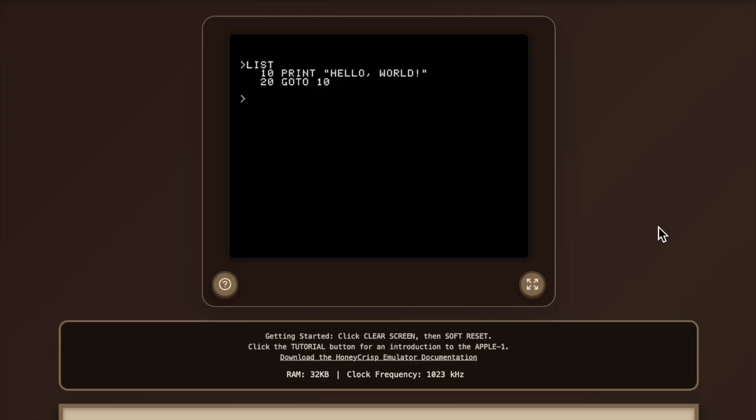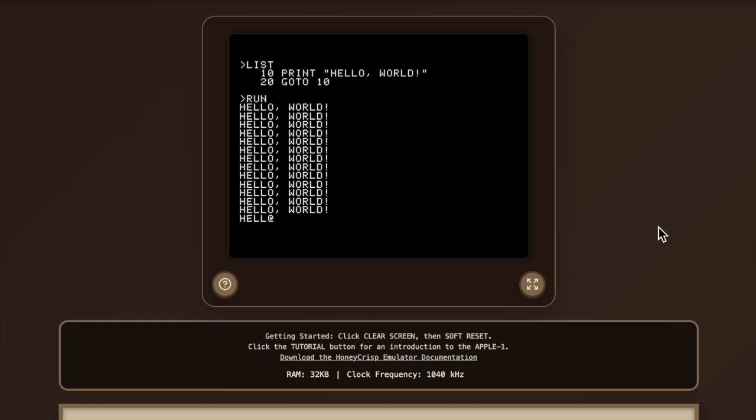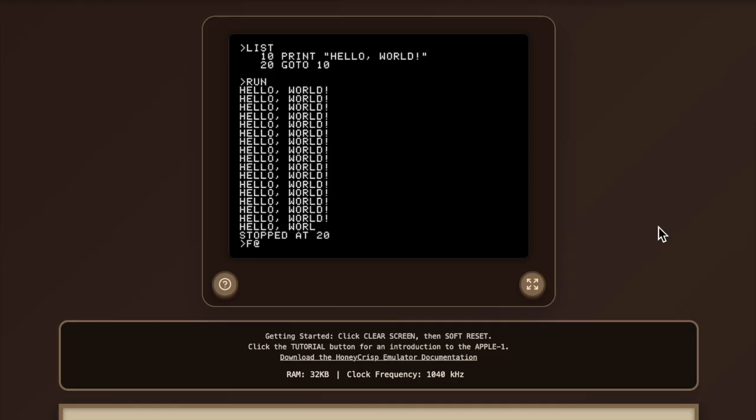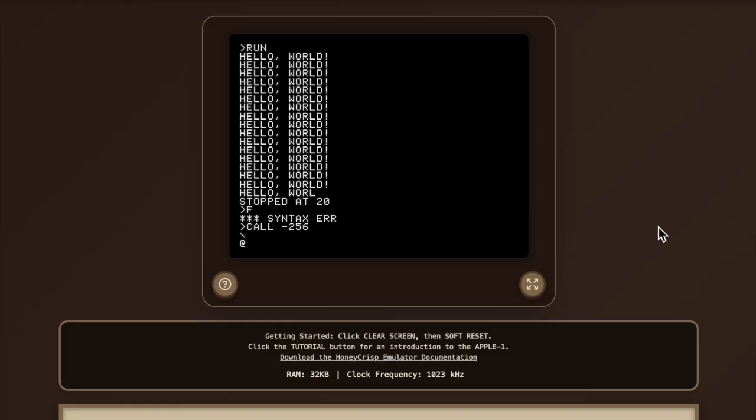Alright, so I have a small test program entered into integer basic, which just prints hello world over and over again. So if we run this, you'll just see that this is the output. And so essentially, we're going to go back to Wasmon by doing a call to -256, which will drop us back into the Wasmon entry point.